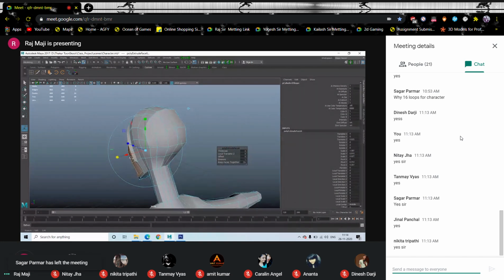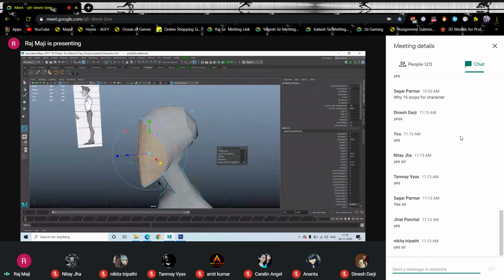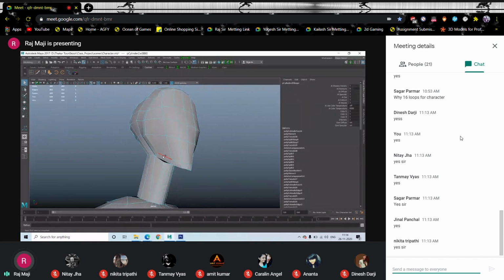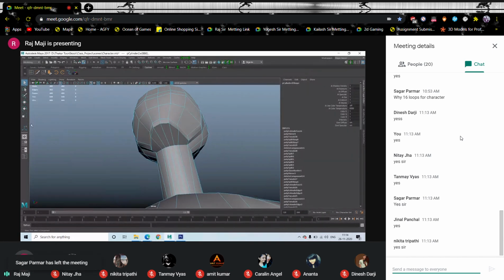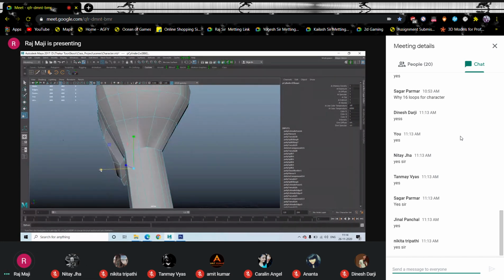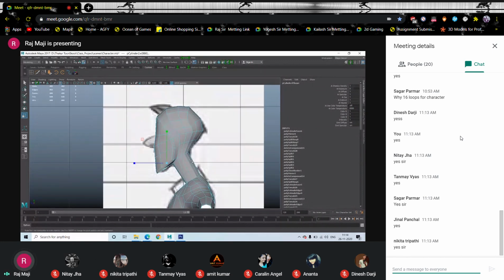Everything else exaggerated except the jaw. So I'm just selecting the jaw and need to exaggerate it. Yes. I wanted something like this. The jaw should be exaggerated.